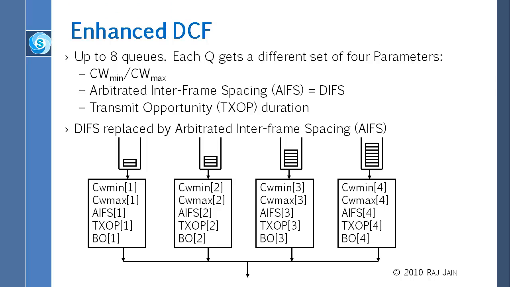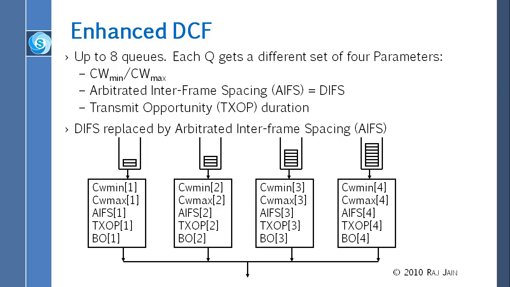So now basically, if you have higher priority, they have a smaller back off, and the lower priority have a larger back off. So obviously CW min and CW max for a lower priority would be much bigger than for the higher priority. So higher priority may just draw a back off random number between, let's say, 1 and 3, while the lower priority might draw between 63 and 128, something like that. So that ensures that the higher priority frames get through first. And this is now called AIFS, which is the arbitrated interframe spacing. There are 4 numbers here. This is smaller than the other ones. So when the medium becomes available, the higher priority waits less for what we used to call DIFS.